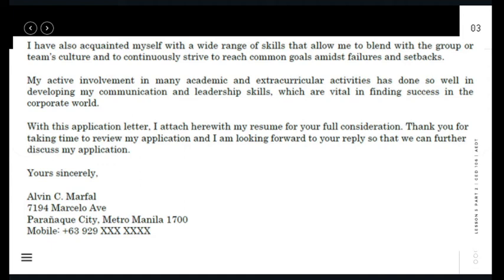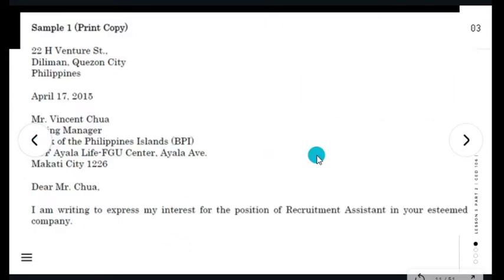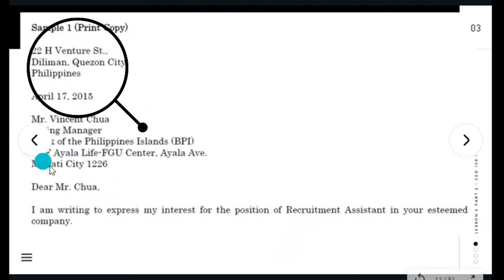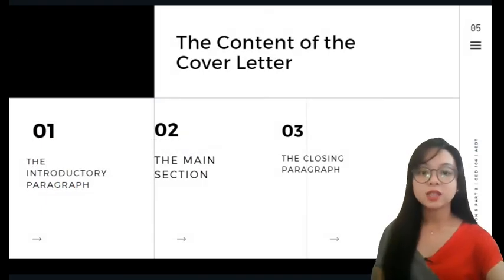Another example, so you may pause the video for you to be able to read this one. So these application letters are of course samples for your reference only. So all information provided should be considered fictional. But as you can see, you can always find the address and the contact number of the applicant. So in the second example, you can locate it at the end of the letter. Well, going back to the first example that I read, the personal information, which includes the address, is located in the first part.